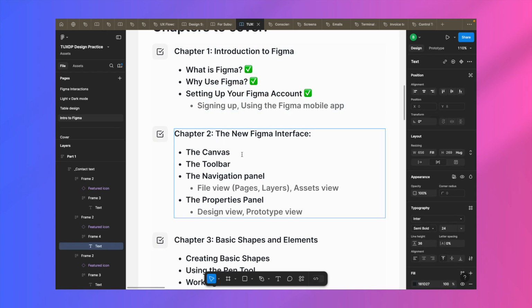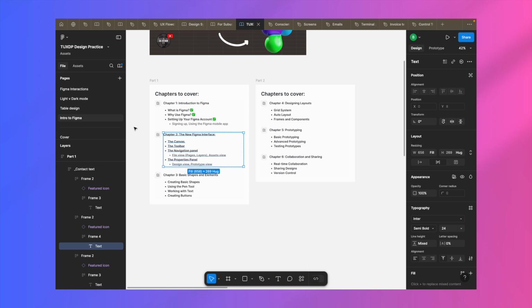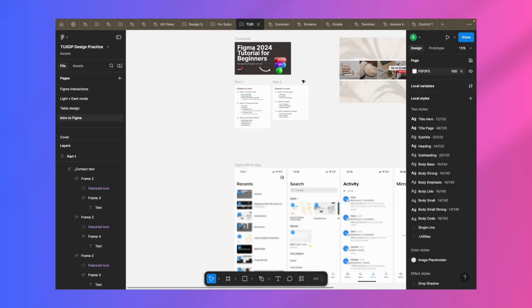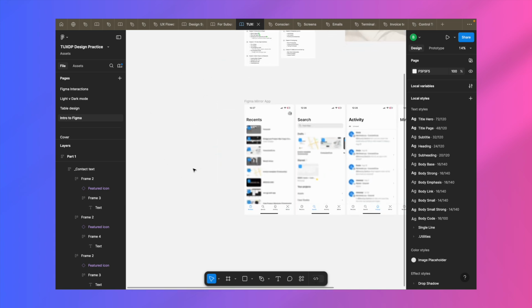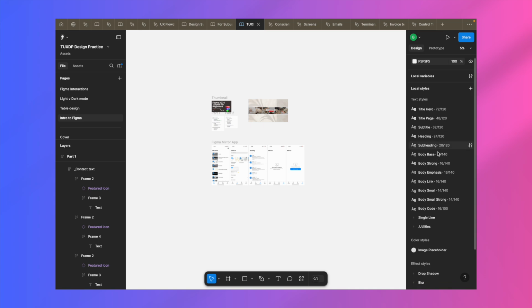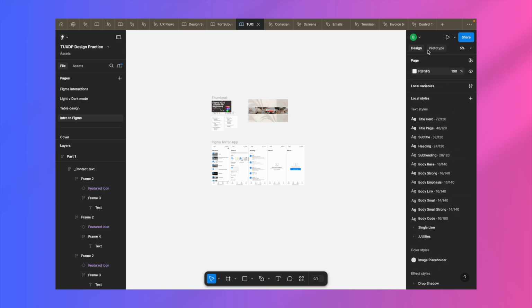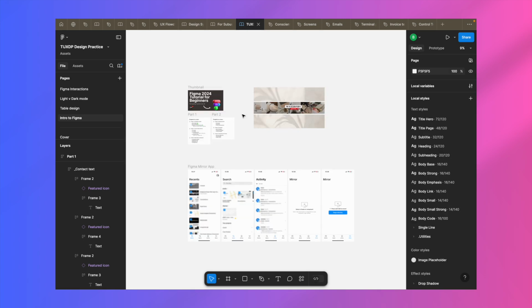So now let's talk about the canvas. The canvas is just like an art canvas. That is where your designs are. So everywhere you can see, all this space that you can see all around, this is your canvas. This is where you place your frames, your layers. So your layers are on the canvas. And when you click on the canvas, you can see some things here. These things only appear when you're on the canvas. It's like your great-great-great-grandparent, like the parents of all the layers.